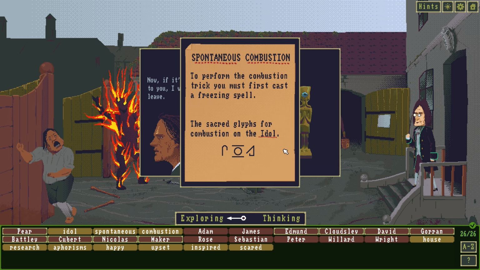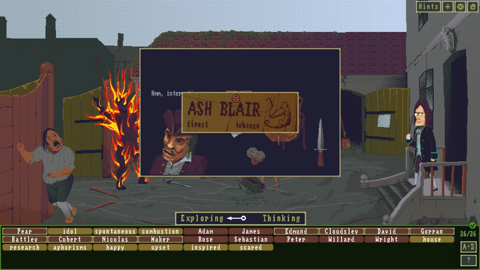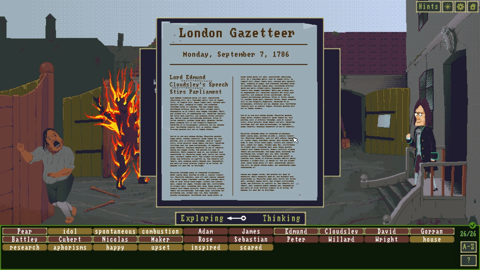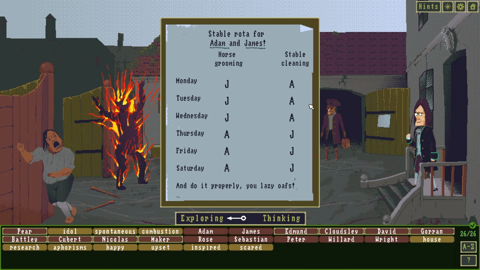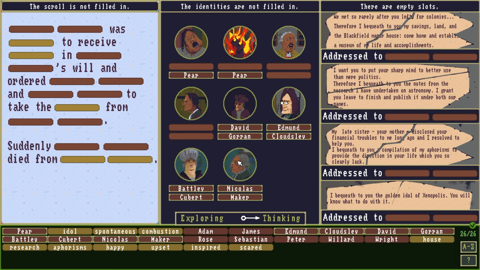Now I'm just looking at these documents that each person has. We're to visit my nephew tomorrow. Okay. Monday! It is Monday. Okay, so it being Monday would mean that James is on horse grooming. So I will assume that this is James. Therefore you must be Adam. Who are you? That's a great question. Okay, we'll come back to you two.